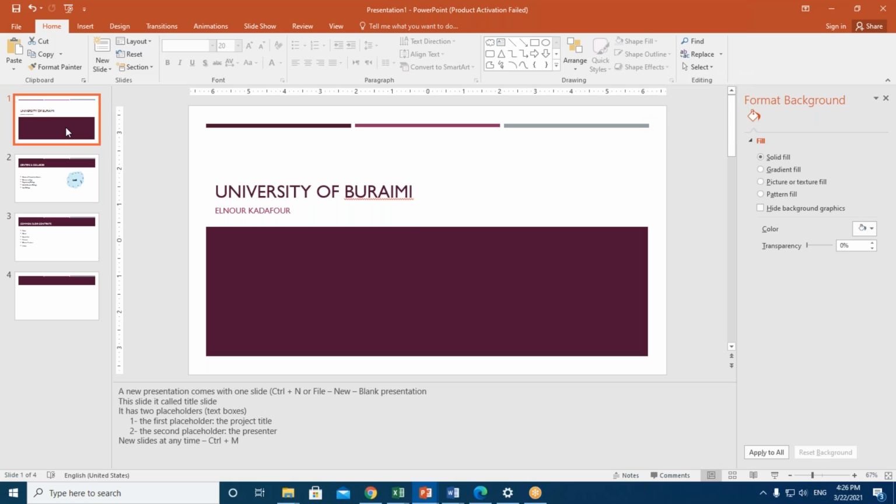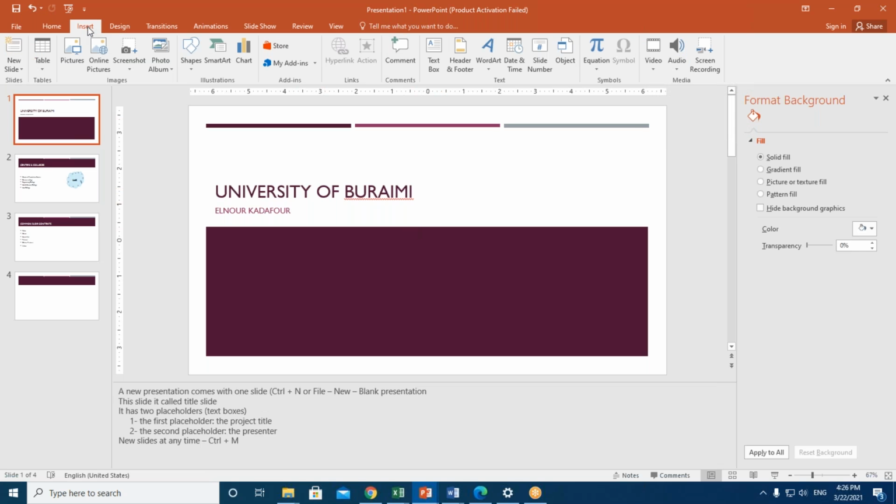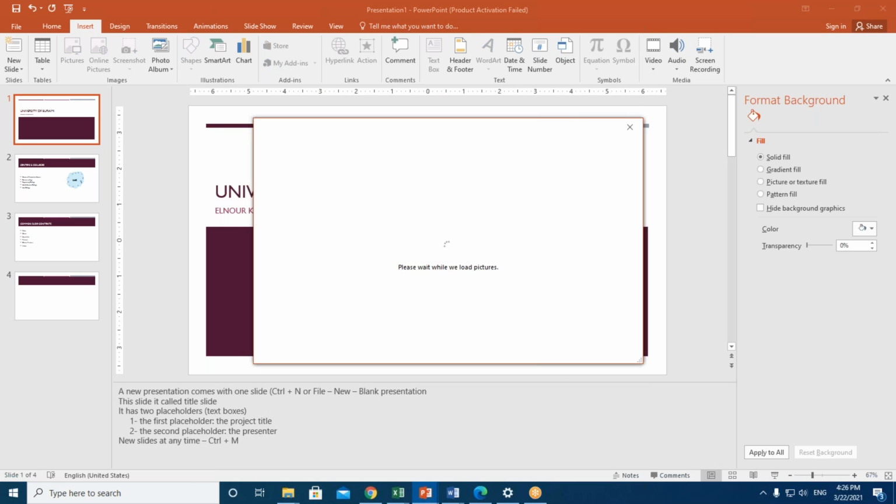Within here, I'm going to insert a picture. So Insert, then Online Picture. I will be connected to the internet when I'm selecting this, so there is a relation between PowerPoint and the website. Yes, I need it from a website.